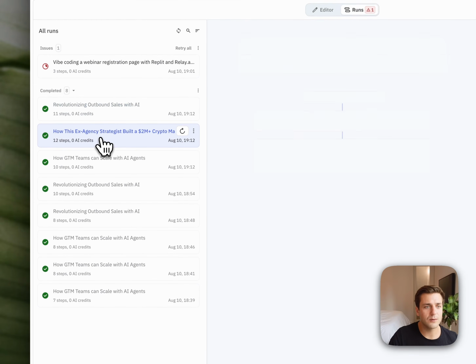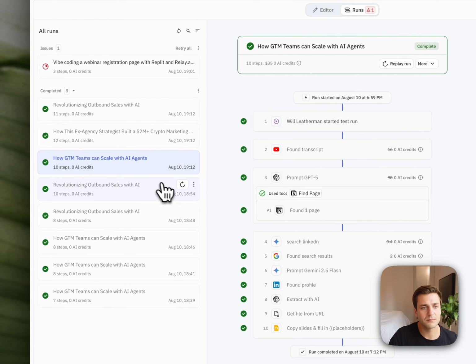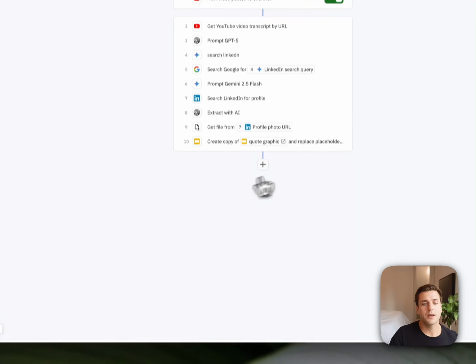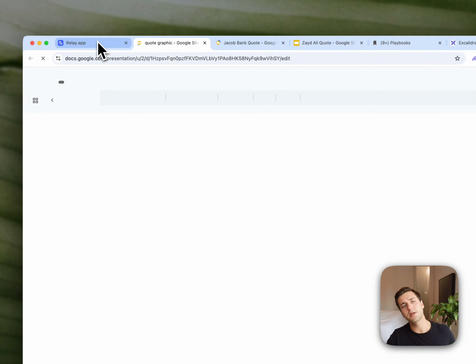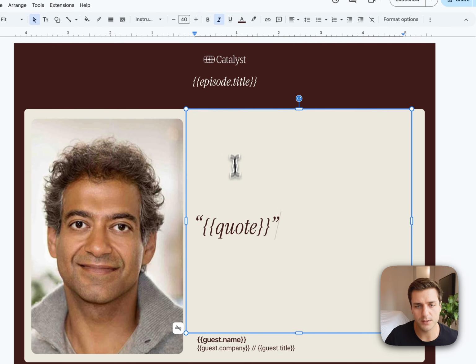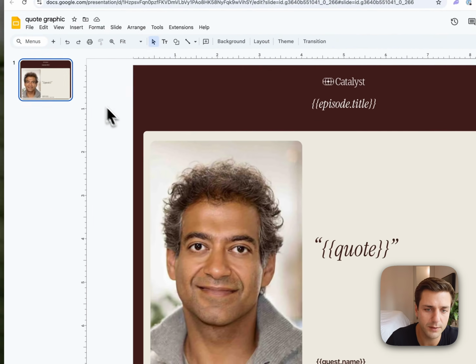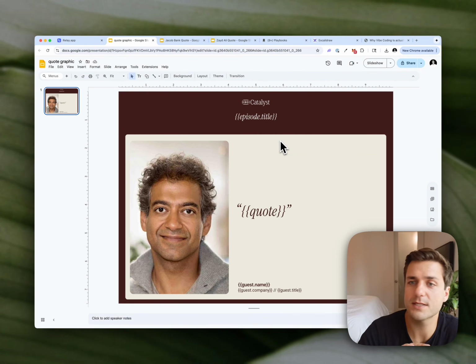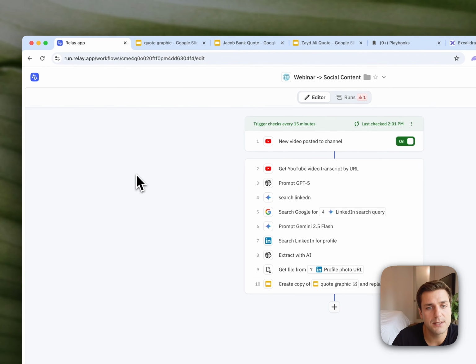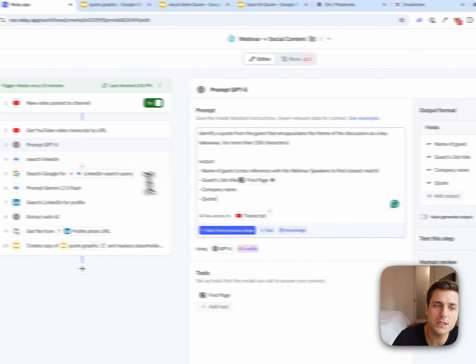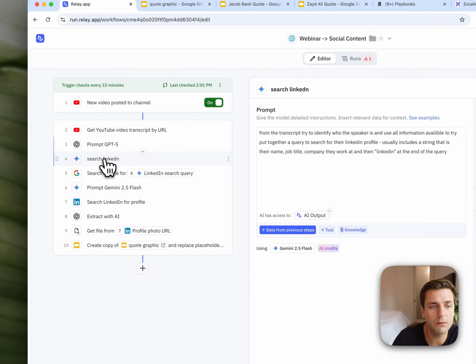So this is pretty cool. I'll show you a few of these just to show you what it looks like. So essentially I made this template, you can see you can use these placeholders: episode title, photo, all those. I just created this template, and it's taking the script, looking through it, and finding key quotes from them in the interview.